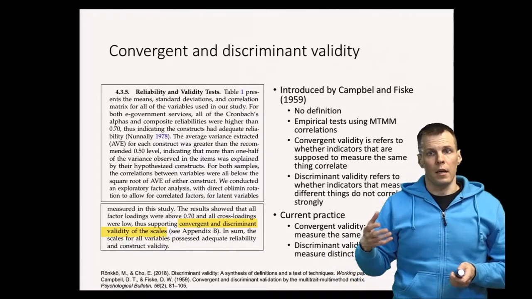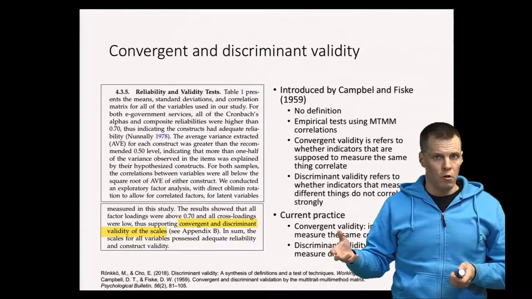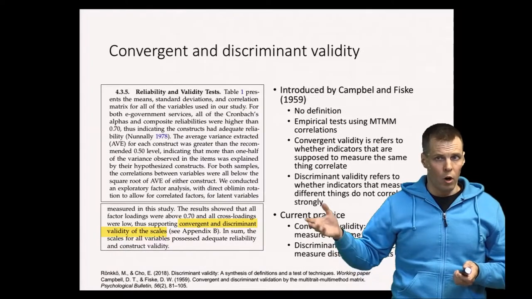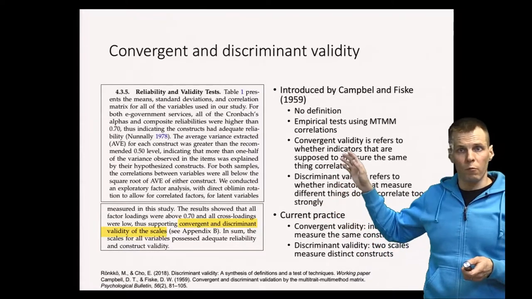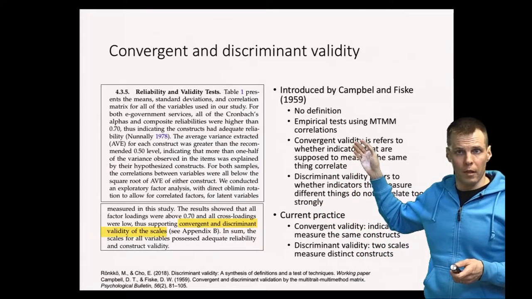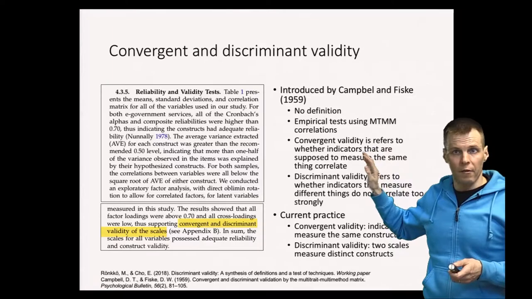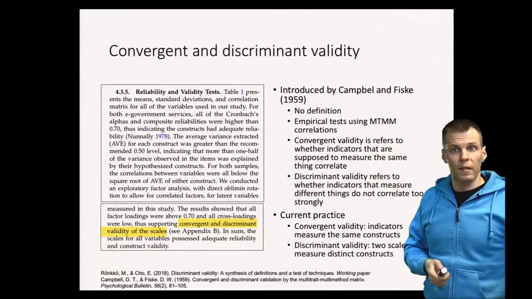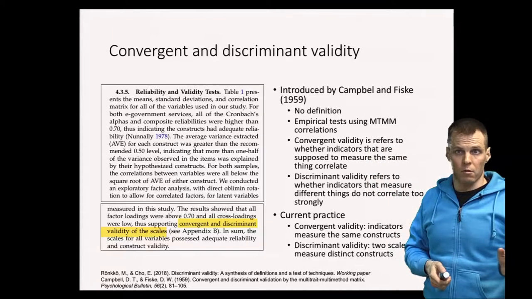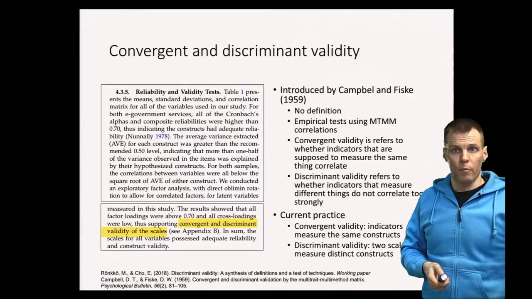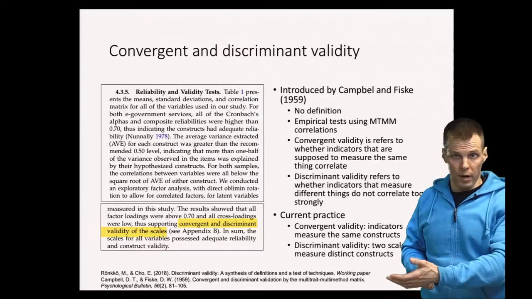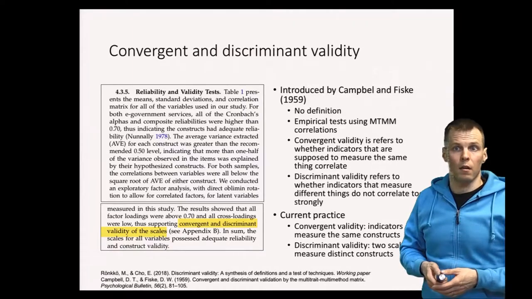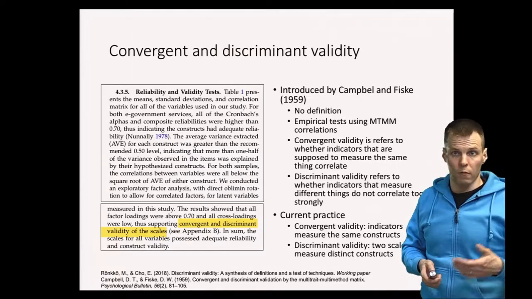They didn't really explain what exactly convergent validity means beyond the empirical criteria, and the same with discriminant validity. So the current meaning of these terms has somehow evolved from the original meaning because we don't really do multi-trait multi-method matrices. It is very difficult to get two independent measures of the same construct — for example, measuring two constructs with paper and pen first and then with an online form next. So that's not a practical way of measuring for most people.